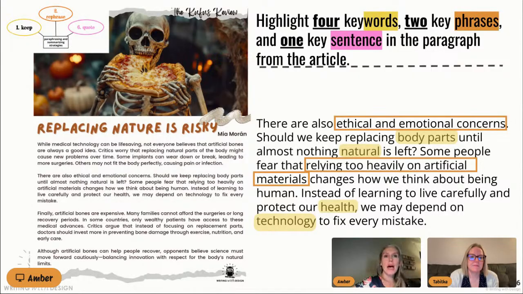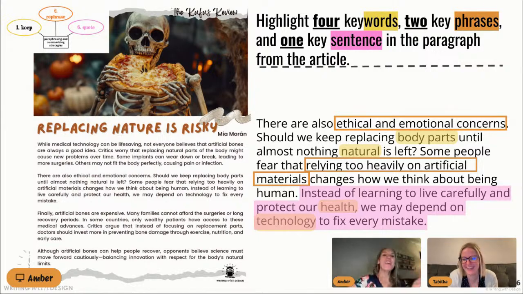Even if they keep that in, put quotation marks around it, and bring it in from the article, that's fine. But I do want to make sure they can rephrase things, especially those key to understanding the content. So that's one. And then the second is relying too heavily on artificial materials. Can we say that in a different way? So what do we do for strategy 2? We box it in orange, and then we'll come back to that.